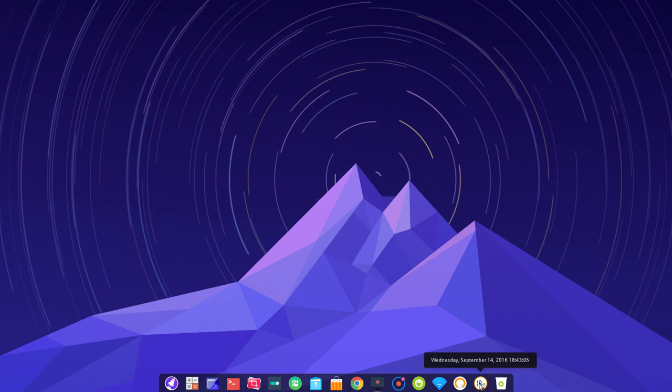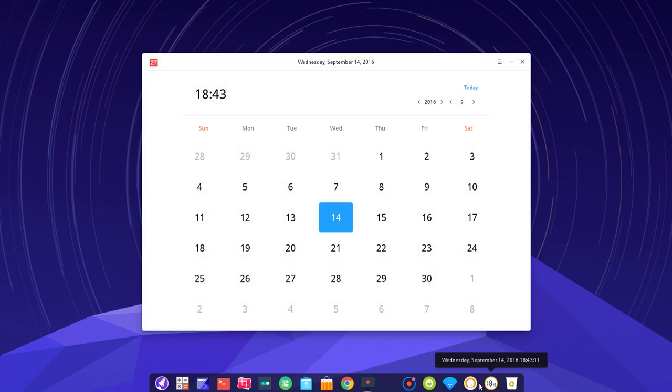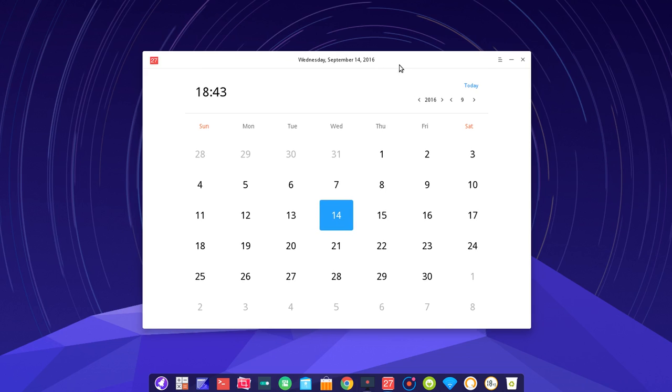Here you have a clock on your dock, and you get a pop-up there with the date, but you also can left click that and you'll launch into the Deepin calendar. And this is one of many of the Deepin built apps included in this distribution. Now this calendar, what you see is what you get. You see date, time, and month, and that's about it. If you're looking for something that you can go in and add events, things like that, that is not this calendar. That's going to be another calendar that you will need to install. There are no other settings or anything here that you can get into. Kind of what you see is what you get.